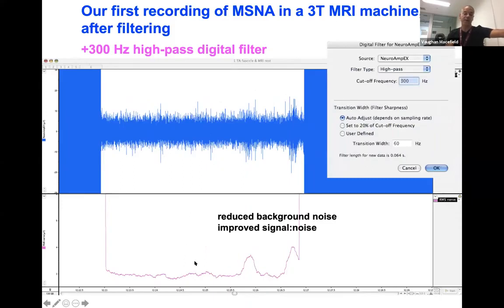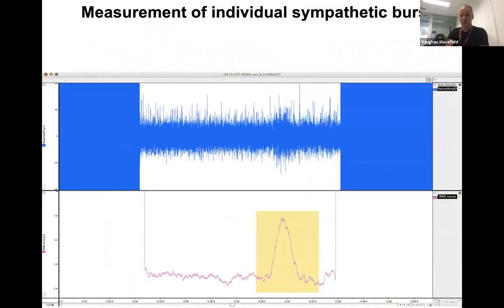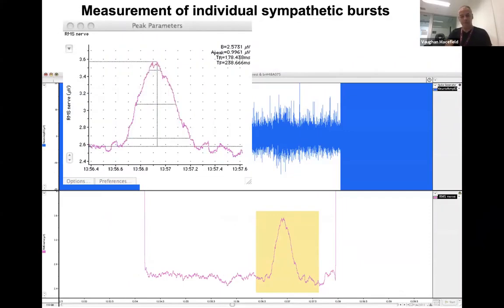So basically, as soon as we save the recording, this filter kicks in and gets rid of all this background noise. So despite the high magnetic field, we can record sympathetic nerve activity from the common peroneal nerve while scanning the brain. We can measure the amplitudes just using peak parameters, as I spoke about before.